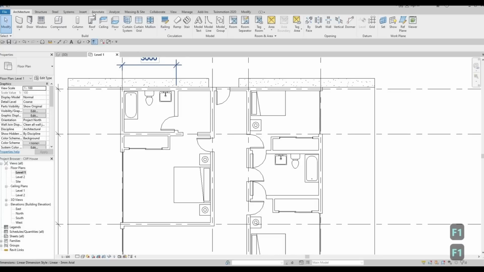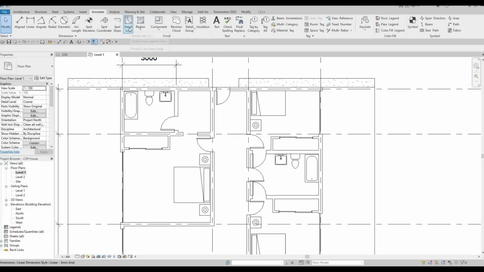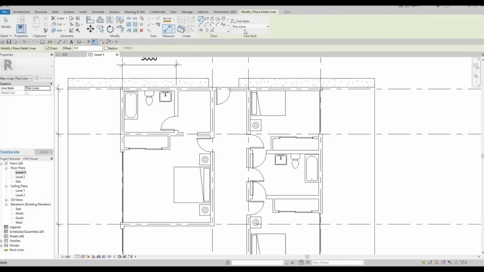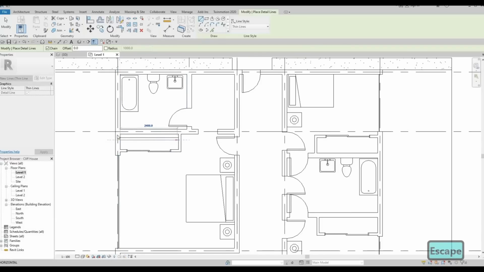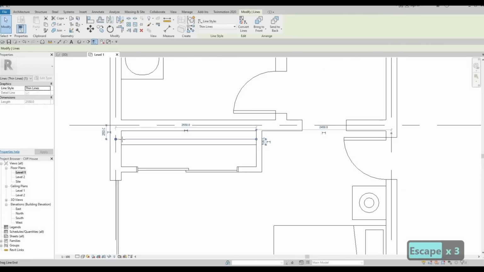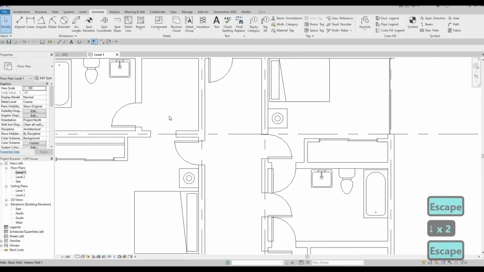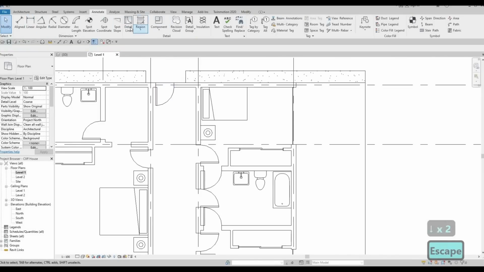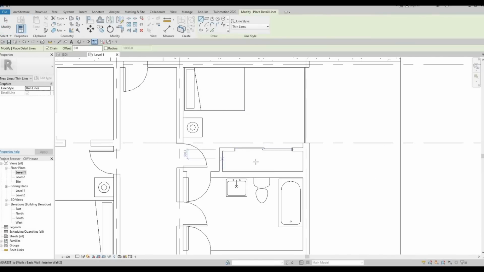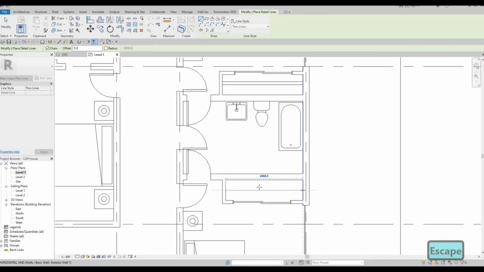We're just gonna add in more information here so that at least it's looking presentable. So we could go to annotate and then click on detail line and just use thin lines and align. So I'm just gonna add 2 lines to represent the rod, and we're just gonna make it neat like that. And then let's do it again, and then let's add it here.